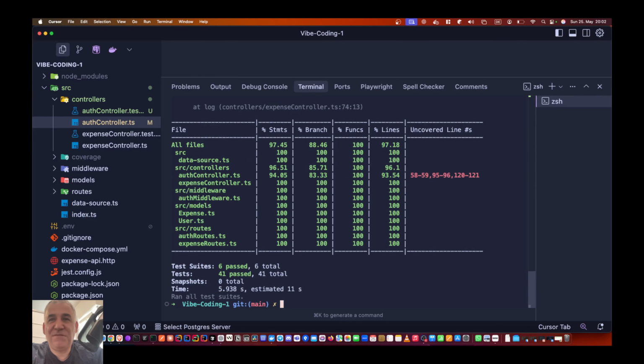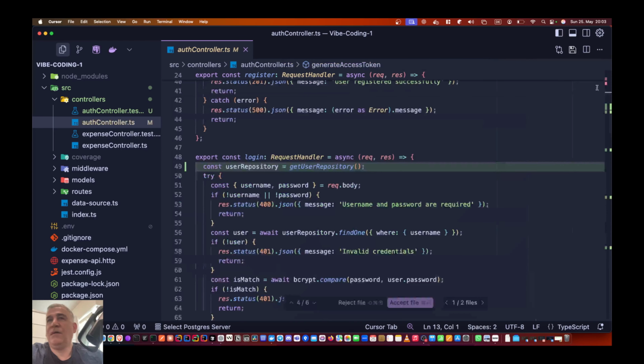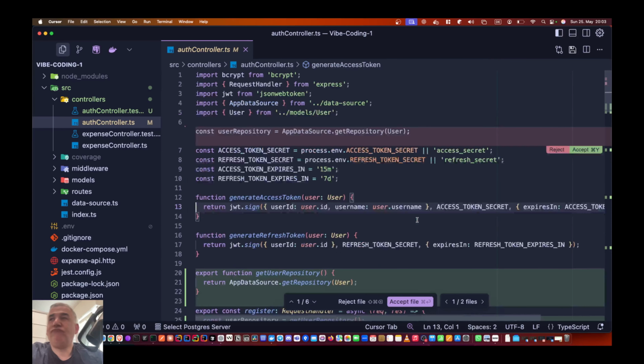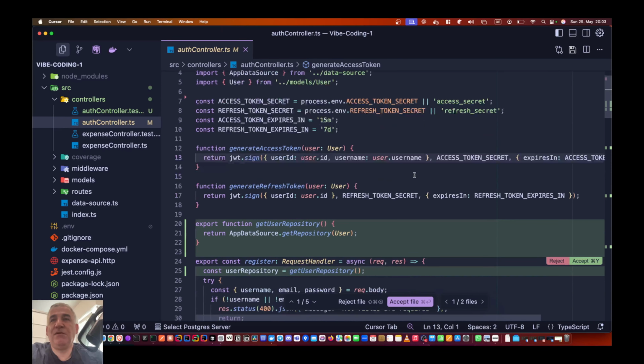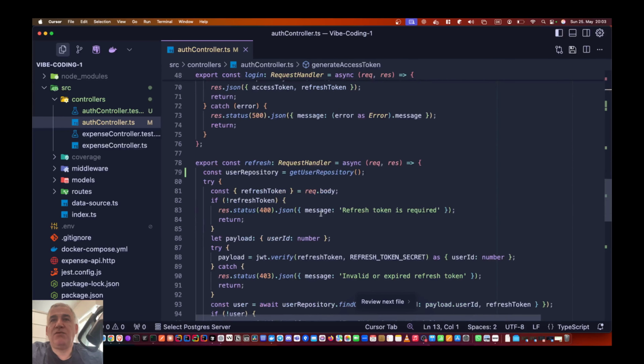It's very, very nice. We have 47 test suites. Simple but pretty good backend service. And actually, it's not bad.